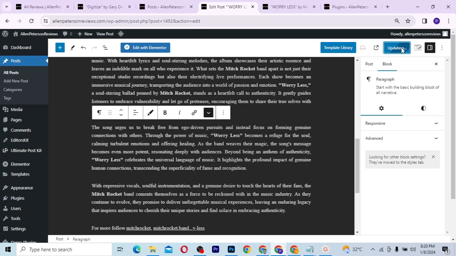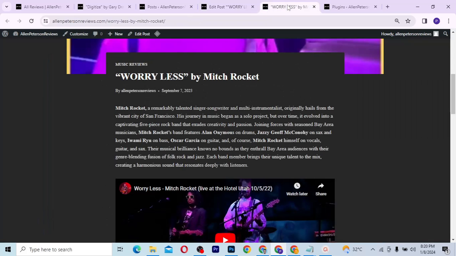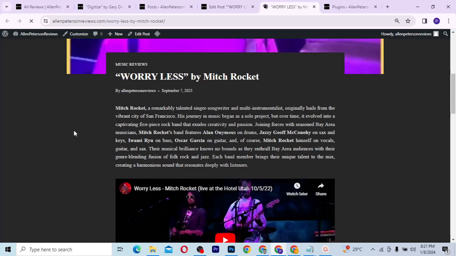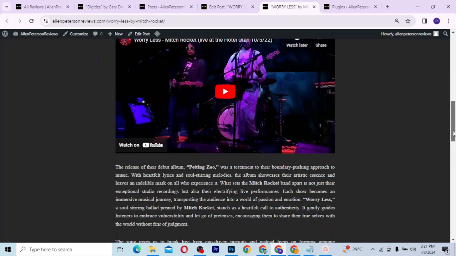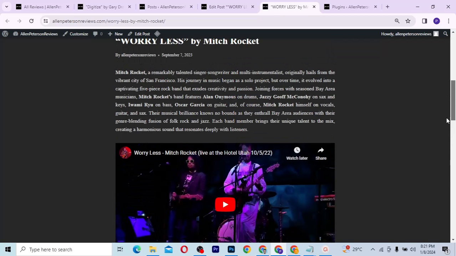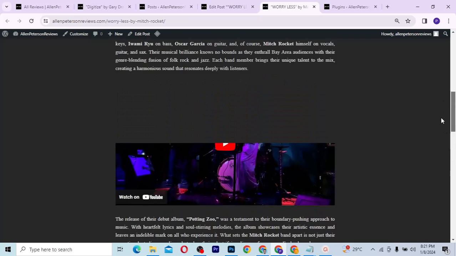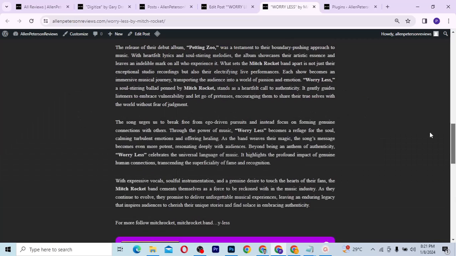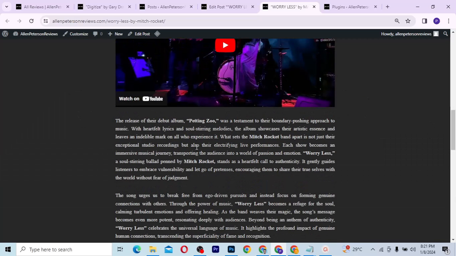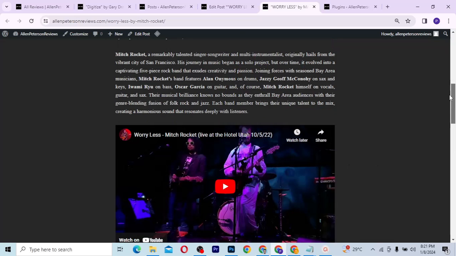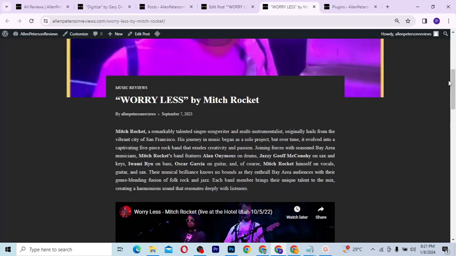So let's wait and see. All right, we can go to the page and refresh it. This is how it looks, but when we refresh it, let's see if the changes that we did have taken effect on our post. All right guys, as you can see over here, now everything is justified, perfectly the way we want it, and that is exactly what we are looking for. So this is how you can justify your post content in the WordPress post editor, or the Gutenberg post editor.